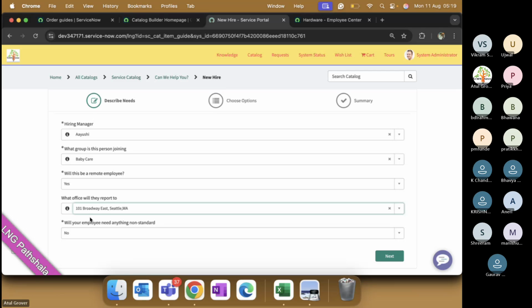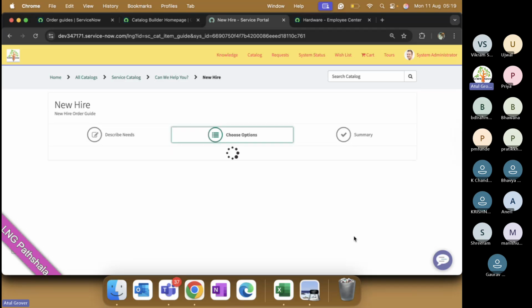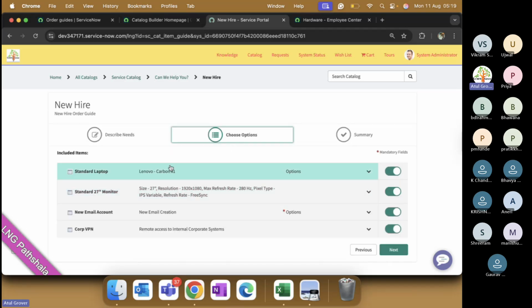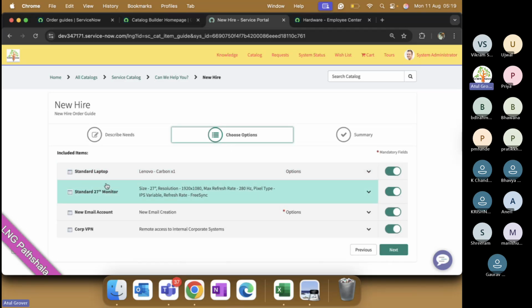Variables. You can create any number of variables in the order guide. Based on the variable selection, if I click on next, I can see these options: standard laptop, monitor, email account, and VPN.